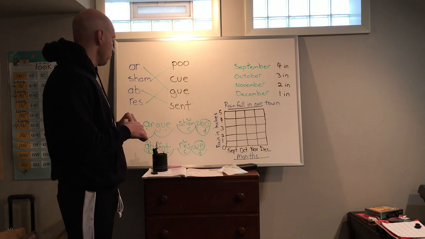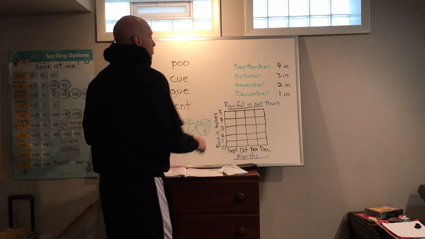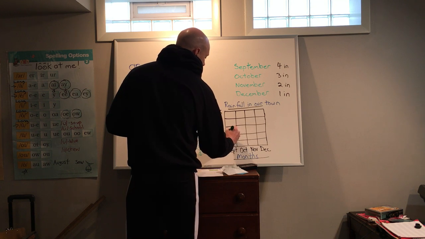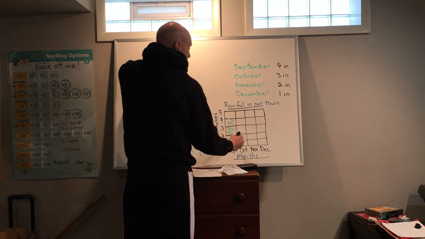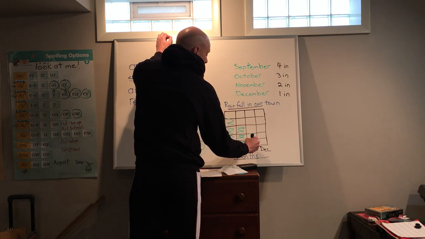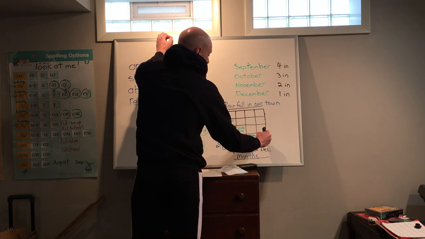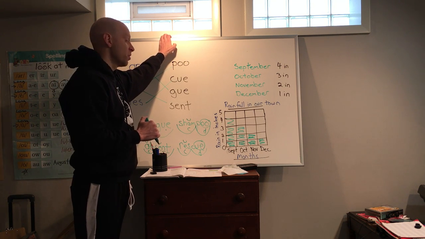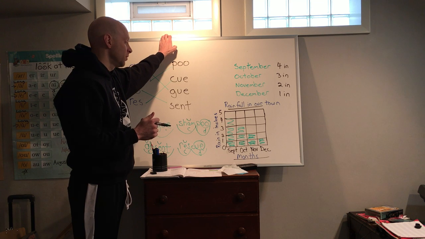So we have our title, we have our labels here, and we need to go in and fill it out. So September, we have four inches. So if we're making a bar graph, we start at zero, there's one, two, three, and four. For October, we have three inches. And November, we have two. And December, we have one. Now I'm going pretty fast, just because I want to get this information out to you. But if you want to stop the video and write this down yourself, that's a great idea.